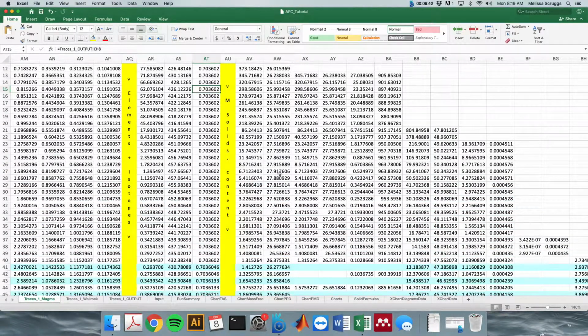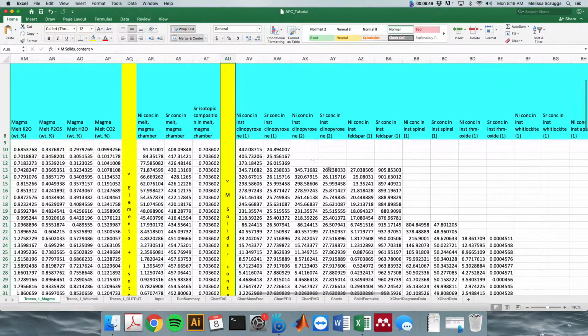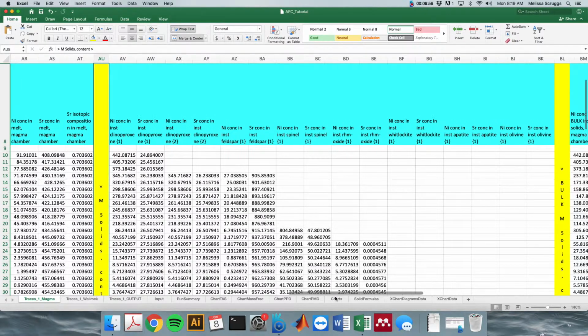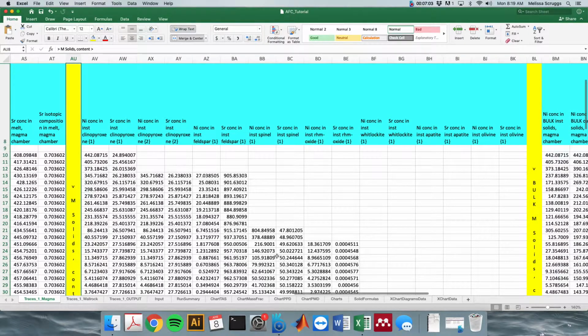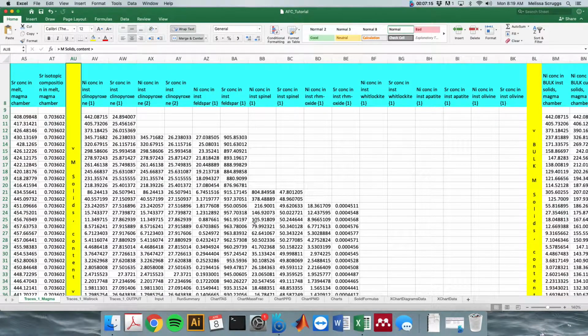Next we have another yellow column, this time labeled M solids content. And this separates the next group of columns from the first. These columns record the concentration of each trace element modeled in each mineral phase present within the magma subsystem mineral assemblage at every temperature step within the model. I know that's a mouthful. So think of each row as a snapshot of the mineral assemblage present within the magma subsystem at any given temperature. For each of these phases present, here you can find the concentration of each trace element you have modeled.